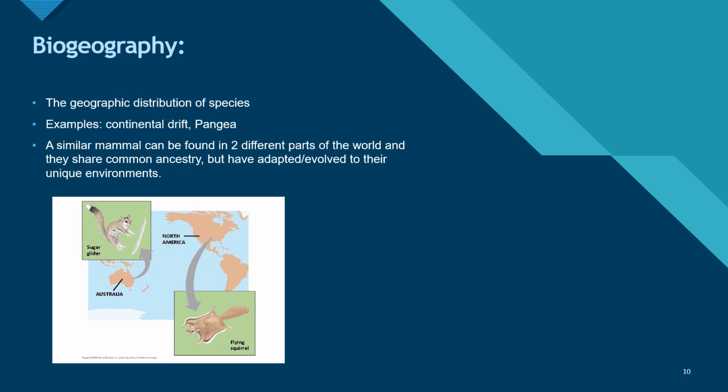So once North America and Australia were connected, and there's this common mammal found in both places, but in Australia it's called a sugar glider because it does certain things that makes it a sugar glider, but its super similar partner is found in North America and is known as the flying squirrel. But they're both essentially the same, they're just adapted to their own places when the world split.